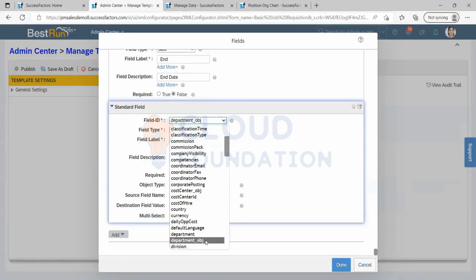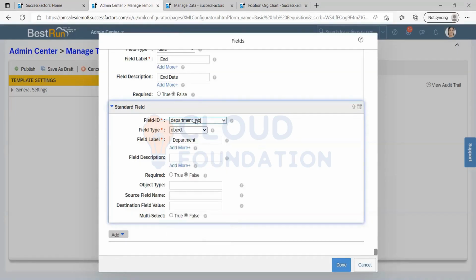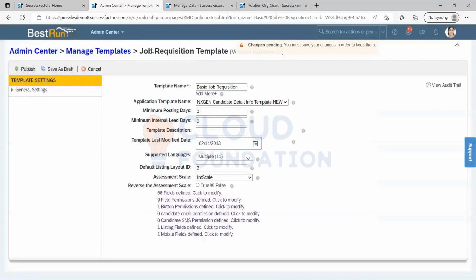You got the concept. Apart from these objects, you can get your job title also, or something like that. That is also possible. You need to map it. For that mapping, do we need to create a business rule? No, we just have to map it. I'll show you. This is done. You got the point, right? For object fields, you have to select object. Rest of the things remain the same. Let's go to that, the job requisition template. There is something like that, like BTR.